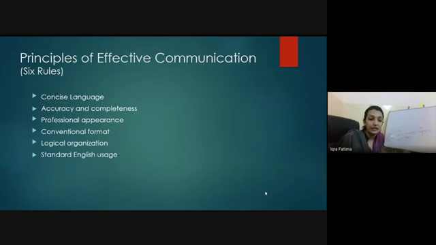And standard English usage: you are not allowed to use your text language in a professional setting. Use proper formats. Don't use abbreviations. When you write, don't use contractions like "don't" with apostrophes. Short forms are not allowed. Use the proper words and proper formats. Avoid abbreviations, avoid spelling mistakes, avoid punctuation mistakes, and use the standard English format in your brief correspondence.